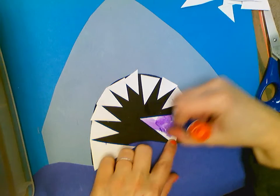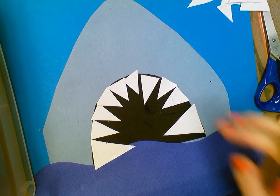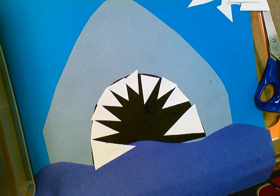Okay. So now I've got my teeth on there. Now it's time for googly eyes. Now glue sticks are not going to work for googly eyes. Googly eyes need actual glue. So we're going to, hold on one second, let me grab glue. I will hand out real glue.